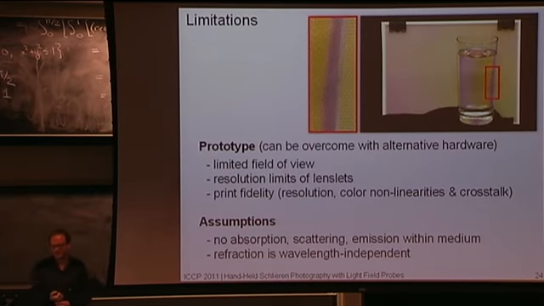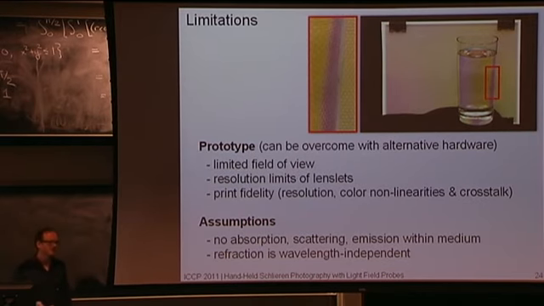We've got some limitations that are mostly imposed by the prototypes that we're using. The field of view of the lenslet arrays is limited. If the refraction is too strong, you get the repetitive effect that you get with all lenslet-based 3D displays, and you can see that in the photograph on top. So the refraction on the outside of the glass is too strong, and the data in that case becomes useless.